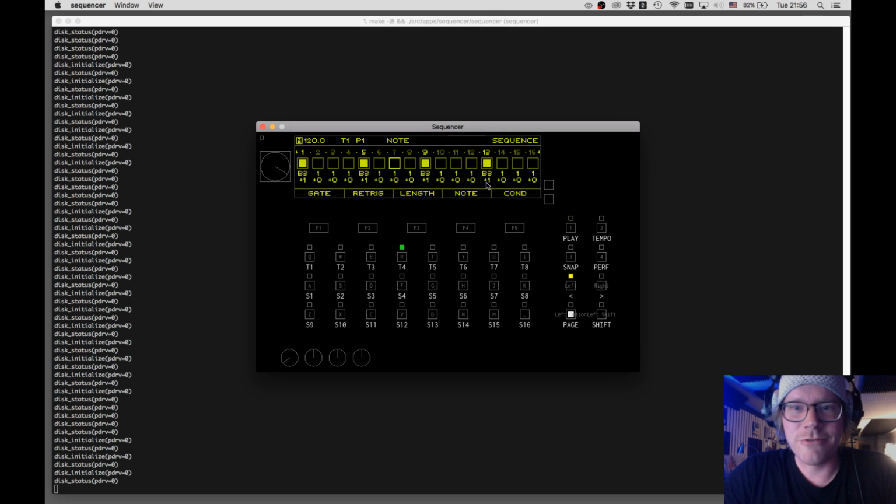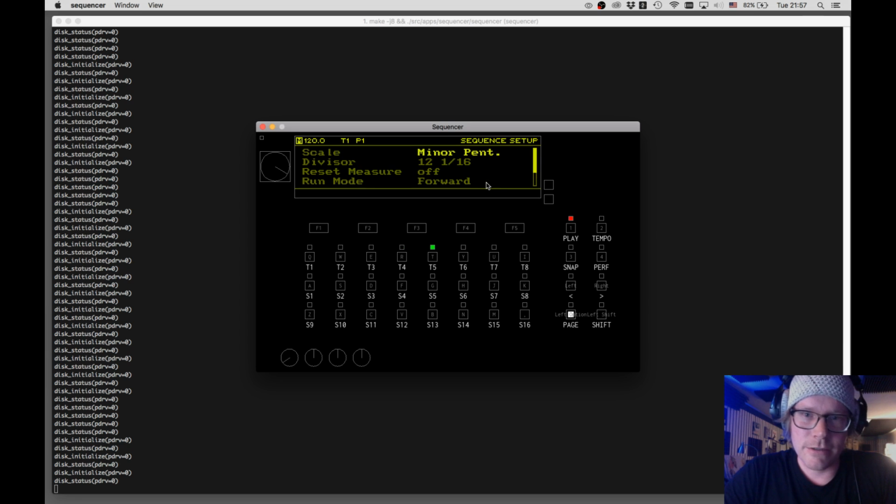Now, one thing that I wasn't really sure about, and I'm still kind of struggling with, is the fact that depending on what scale you use, you may have just 5 notes in a scale, or 7, or 12, or whatever. And then if you change that scale, your sequence might end up using a pretty different range of pitches, because if you use a 12 semitone scale and then go to a pentatonic scale, your octave will be every 5 notes and not every 12 notes. But there's not a good way to solve this, basically. So I don't think that changing scales as the sequencer is running is the best idea.